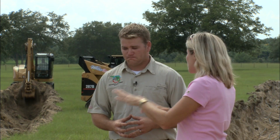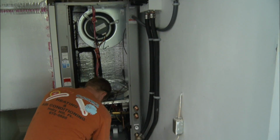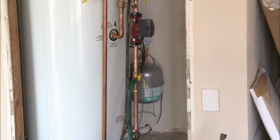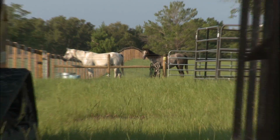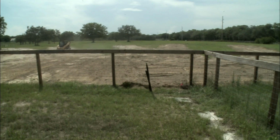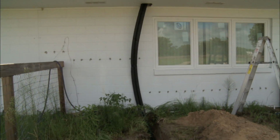So you're telling me that this system, this earth loop, will actually heat and cool this house? It'll do the heating, the cooling for the AC system, and it'll also provide free hot water as a byproduct of the system running. And then if we had a pool, then we could heat the pool as well with this one earth loop. I know the horses weren't too pleased with all the pasture land being dug up. None of this is exposed anywhere. We'll manifold it all together and just bring 2 lines into the house to the unit.